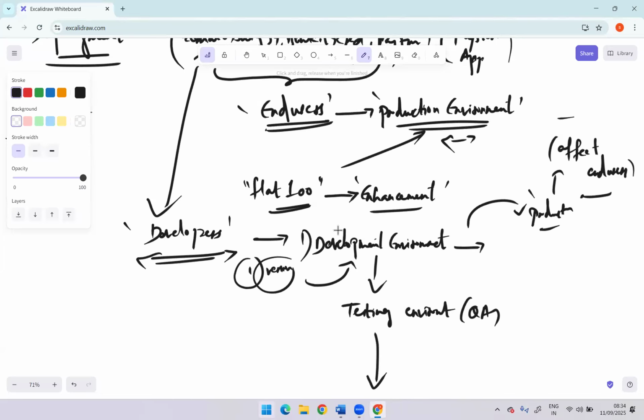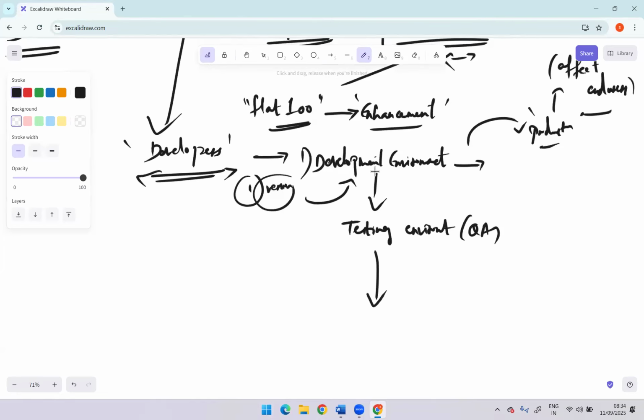Clear? So that's the reason why it's very, very important that whatever logic I have developed in the development environment, even if you are a pro, even if you have experience greater than 20 years, that doesn't matter. See, when it matters, I'll tell you. There is only one situation which is very, very important, where you'll be directly moving the code from the development environment to the production environment: if the business is very critical, if the business wants the process to be done. Business criticality.